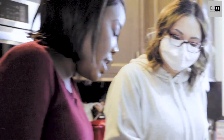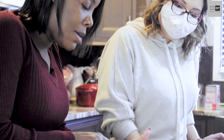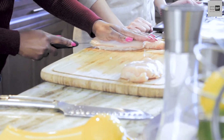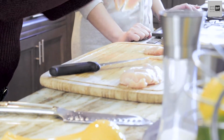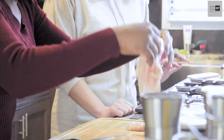My hand flat on top. That's to add pressure and to keep my knife steady. So if I'm doing this, the meat will move and I won't be able to get the straight cut. Okay, and we're not cutting all the way through unless you want to. If you want to cut all the way through, that's perfectly fine. So here's our... Got it. Okay? It looks so easy when you do it.